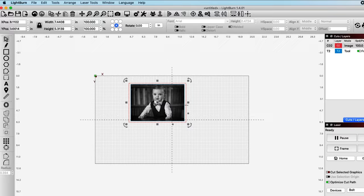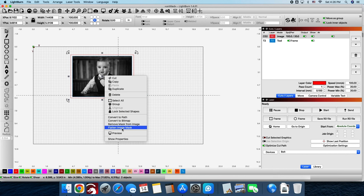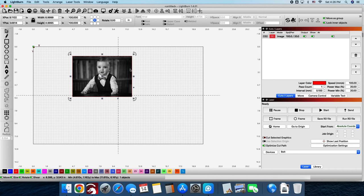If we zoom in here, you can see extended out to the red line is where the photo was. So it masks the image, but we're not finished there. We want to right click on it and tell it to flatten image mask. And now it is constrained just to that 5x7 size. So now this is kind of what we're going to engrave, but we also want to have a cut line. That way it will cut the 5x7 out.